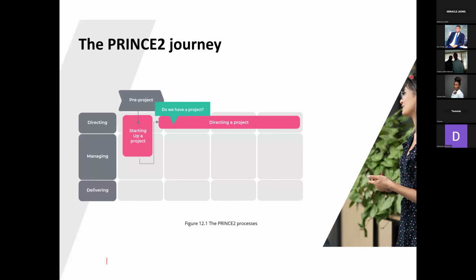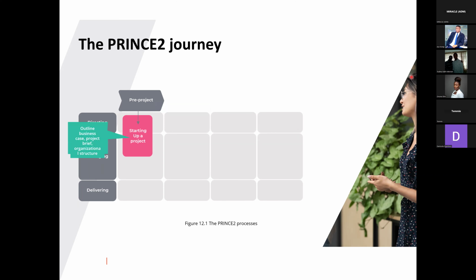Okay, so with direct a project here, we say, do we have a project? When we say yes, we have a project to deliver. We've got an application to build, an application that people can go in and buy clothing, buy things and all that. Yes, we've got a project. That is what the mandate says. We've developed the business case, the outline business case. The project is really viable. Because the project is viable, we've developed a project brief just to understand what exactly we need to do on that particular project. Yes, we understand that we need to work with A, B, C, D people and all that. So we have all of that penciled down.